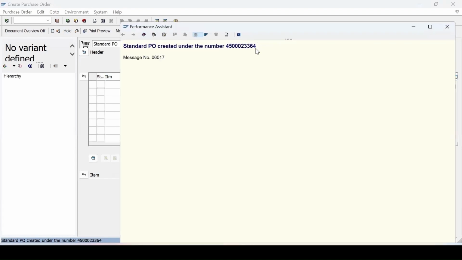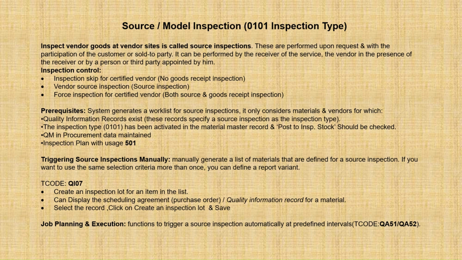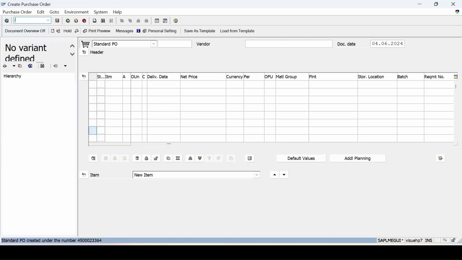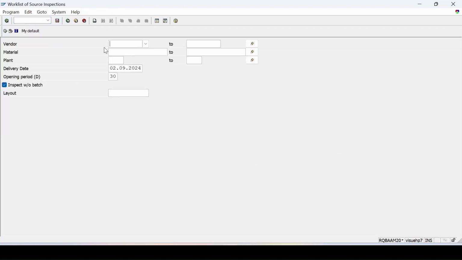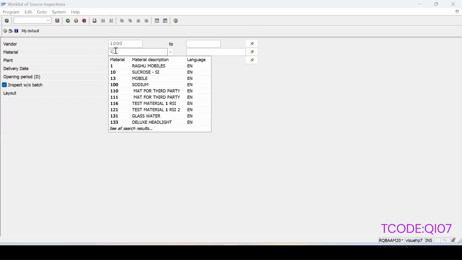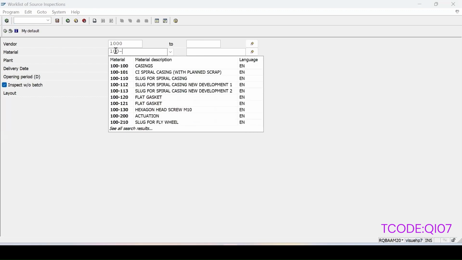We will trigger a source inspection. To trigger a source inspection, it is /nQI07, enter. Now my vendor is 1000. Material is 100-200.